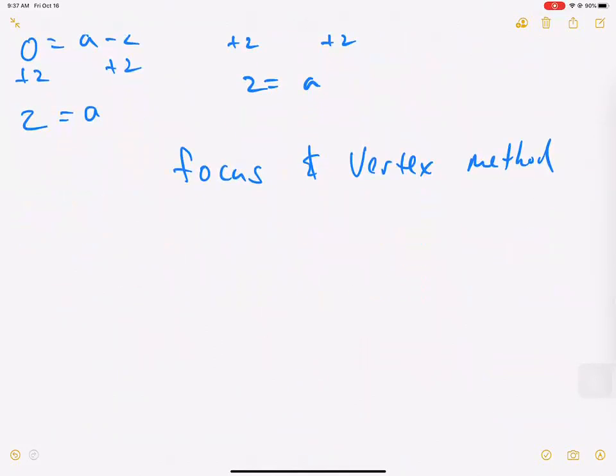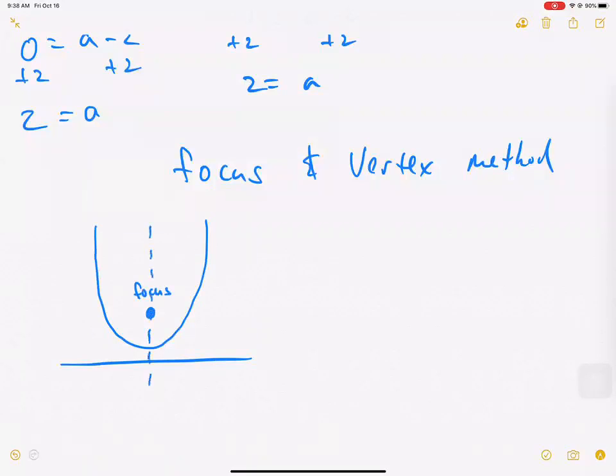Okay, so a couple things we need to remember. How do I find the focus, and where and what is it? So let me draw a graph here. The focus is a special point that is in line with the vertex. Okay, the focus is in line with the vertex. The directrix is on the opposite side, wherever that may be, of the focus. It's the same distance away from the vertex, going up or down.